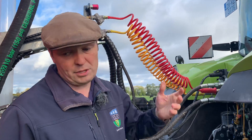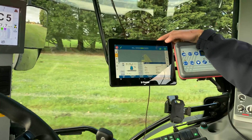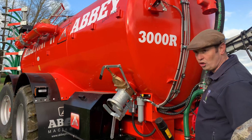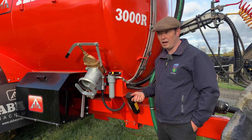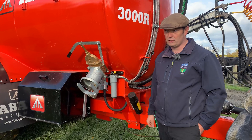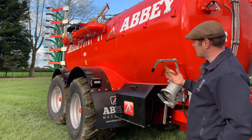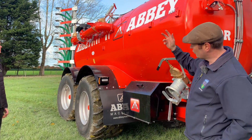So inside in the cab we would have a screen which would control all the functions of the tanker: the raising and lowering of the applicator on the back, the steering axle, the opening of the various gate valves, the flow control, the changeover for the fill. We do have a PTO driven pump. Ideally we would have liked a hydraulic drive from a safety point of view, but for the oil flow required it just wasn't feasible in this scenario. So when we get into the field and drop down our applicator and commence operations, the next big thing this tanker can do is the flow and rate control.